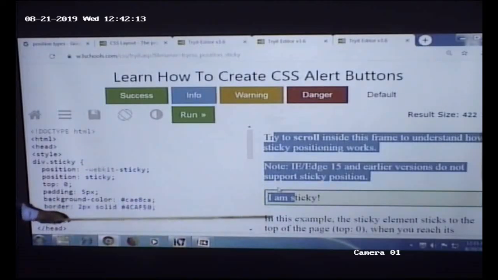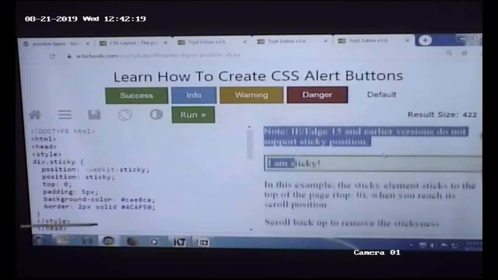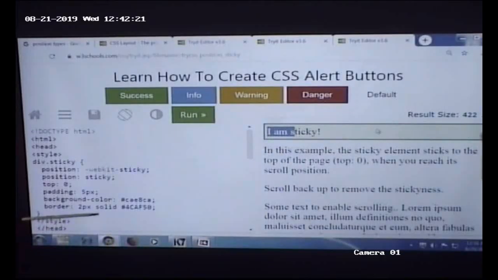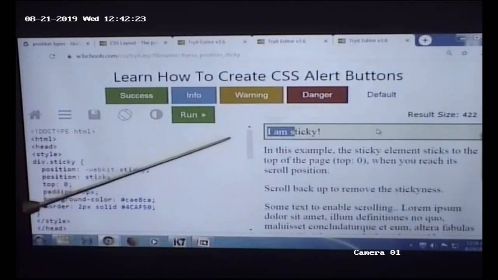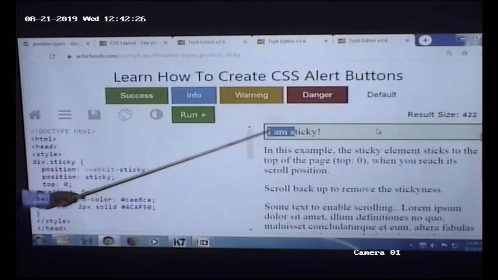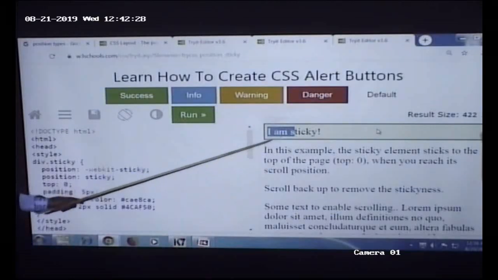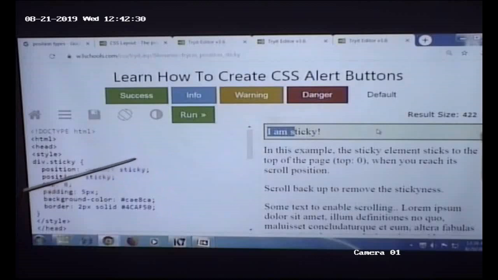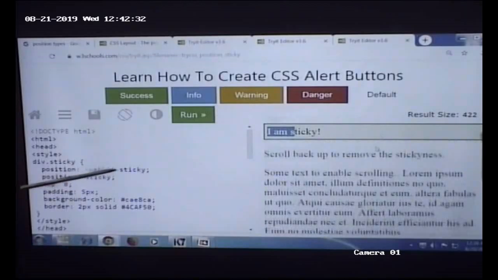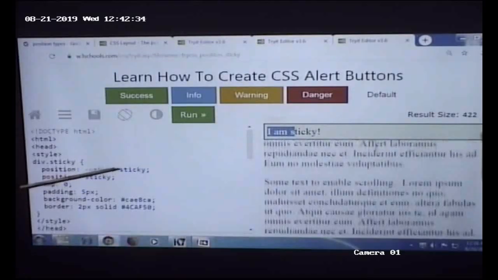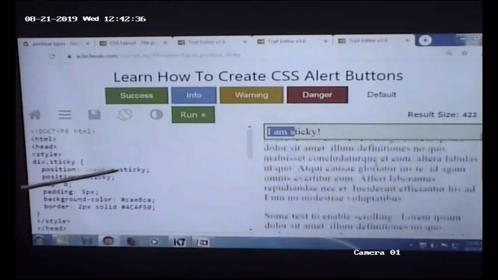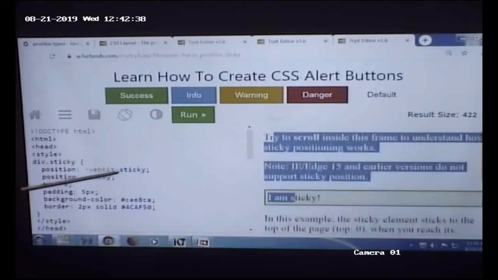But what happened to the other content when you scroll the web page? See here, the sticky will fix. Sticky means it will stick to one position. That is the meaning of sticky. The content "I am sticky" is fixed at one position, and the remaining things are scrolled. So that is the concept of using sticky in your web coding.